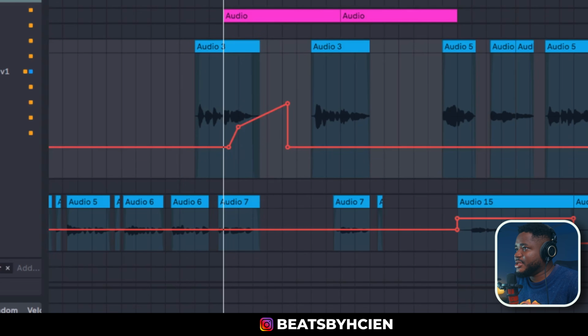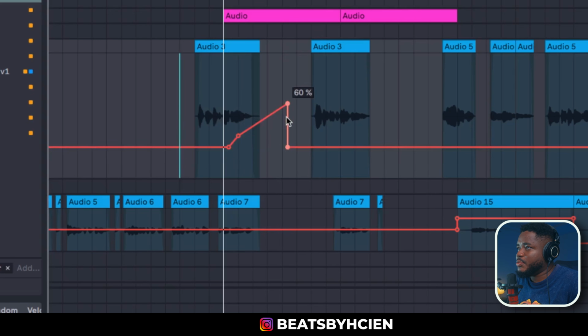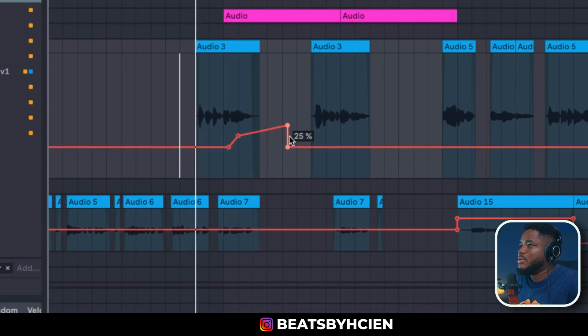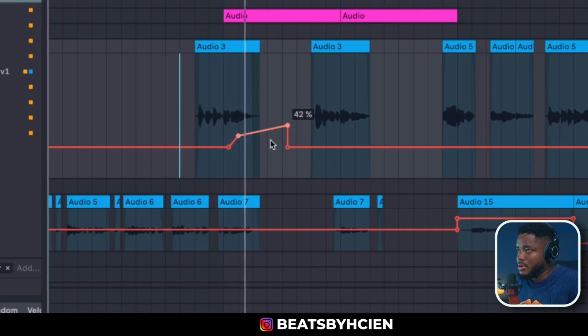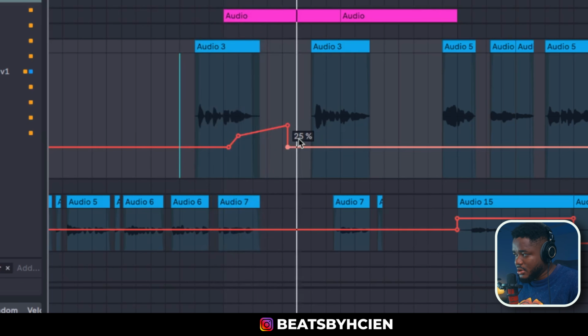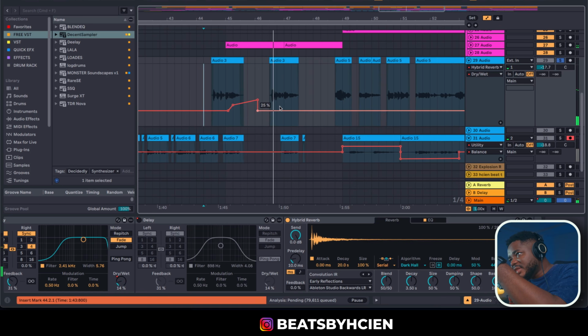Then we can go back into the reverb and bring that down as well. So you can also repeat the same thing around this side. You can use that to create a little bit of movement and excitement on your delay and your reverb send. So this is one way you can use automation to make your mix so beautiful and interesting when your listeners are listening.